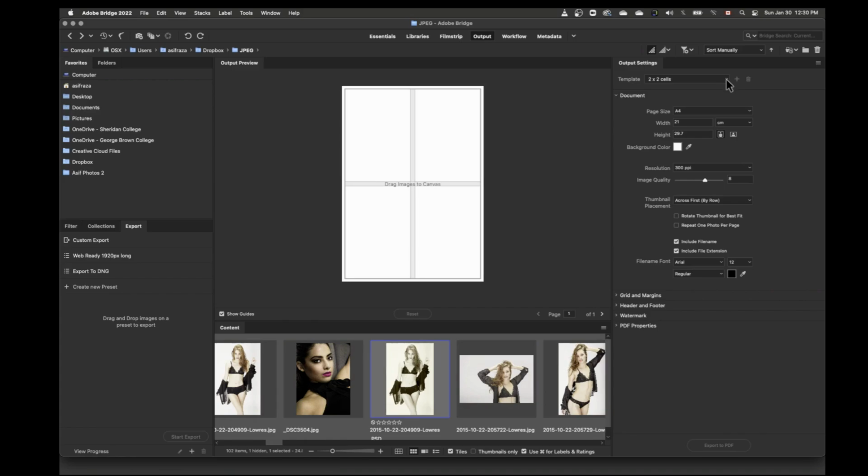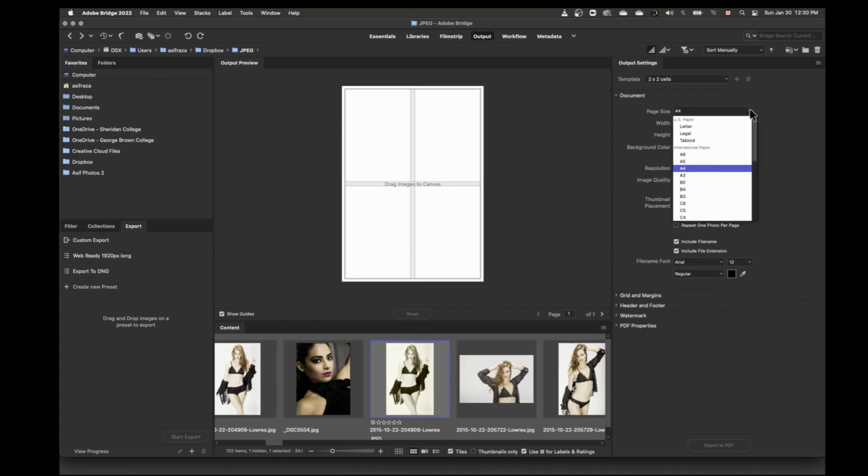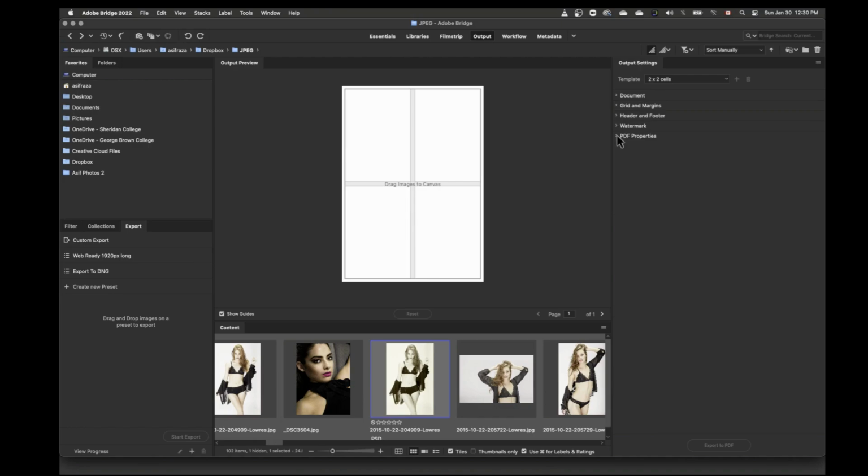And you will have templates over here, different types of templates. Also, you have the ability of choosing the size of paper, or you can create your own based on your own preferences. It's very, very simple in the sense that there are a lot of options in here: your grids and margins, and we will look into the details, watermark, PDF properties. All you have to do is say you want an image, and you can just drag and drop it. By default it fits into the space and associates a given name to the file as well. Which is kind of cool.